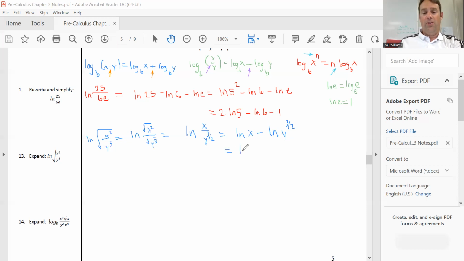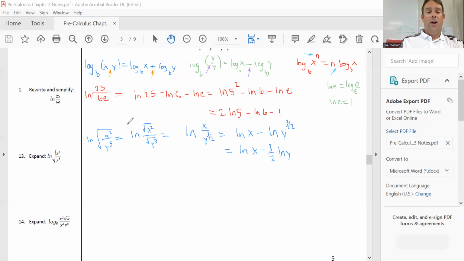Again, this is called expanding logs. We don't really do much with expanding logs in algebra. They don't really help us out a whole heck of a lot. But I'll be honest, in calculus, you will use them quite a bit when you're doing something called the derivative of a log. So it's kind of important to know. It's a good thing to know. It'll make your life easier next year.